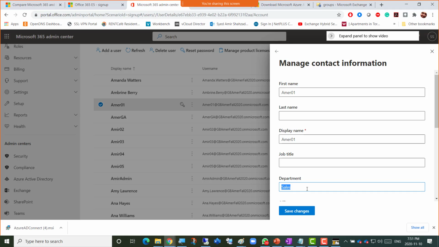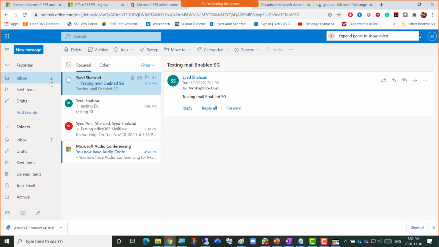I received it from the admin account, but not from Paul01. Okay, but why would you receive it in the admin account? Let me check my admin account, because we did not give the attribute value there. I didn't receive it in the admin account because I didn't give the department attribute value as sales here. So check your configuration.